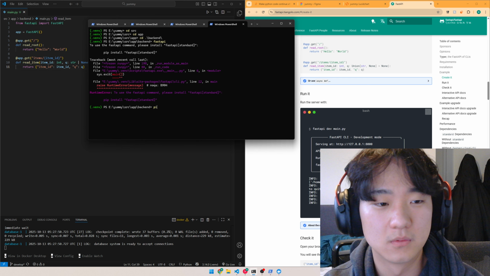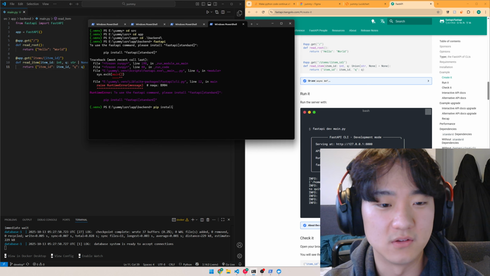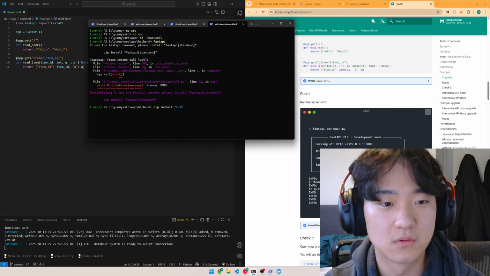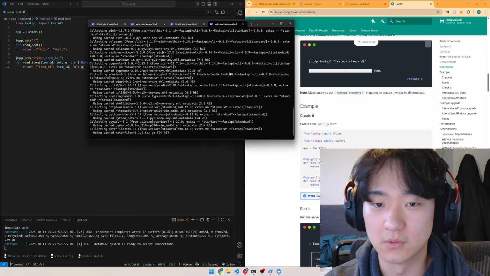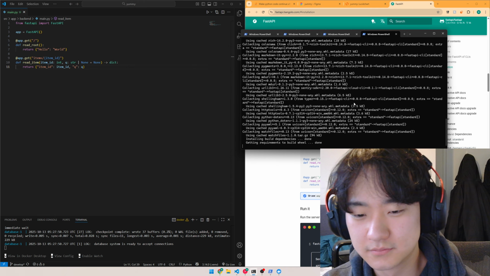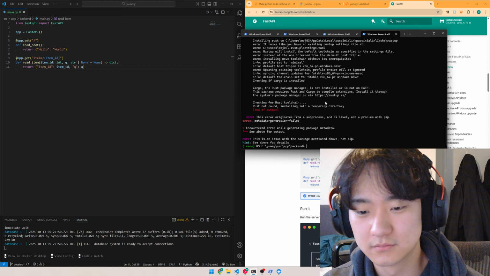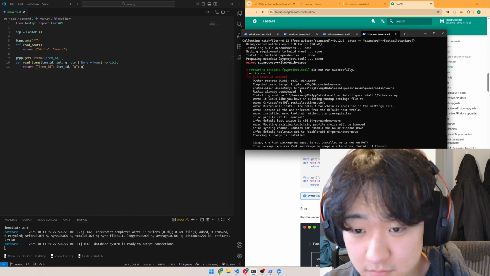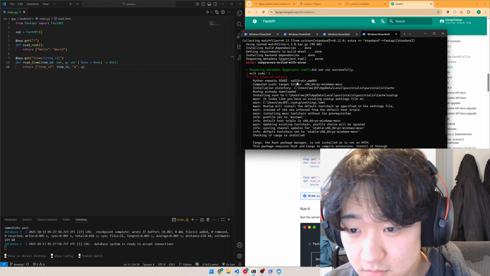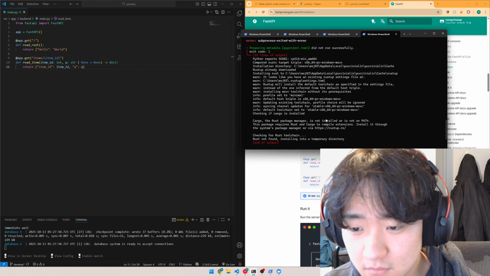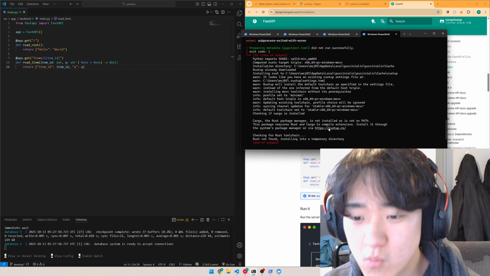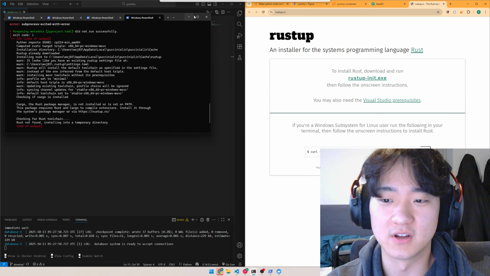I actually do need to install the standard version. I think it's because I'm running on PowerShell. It did say to install standard to work in all terminals. So I need to install Rustup.